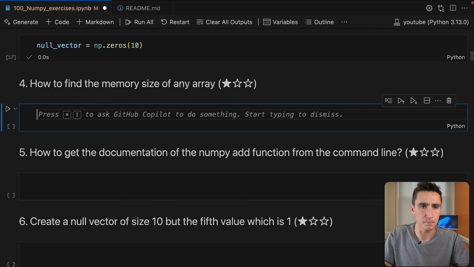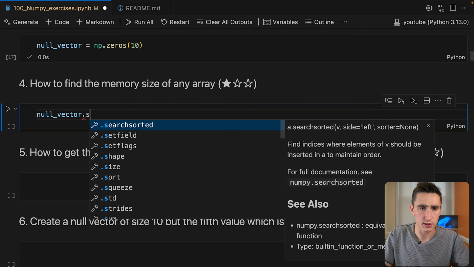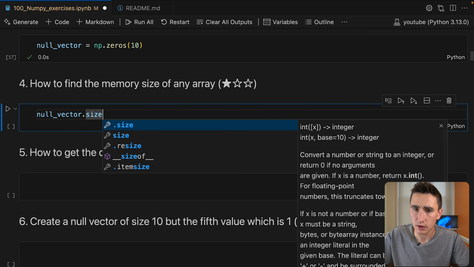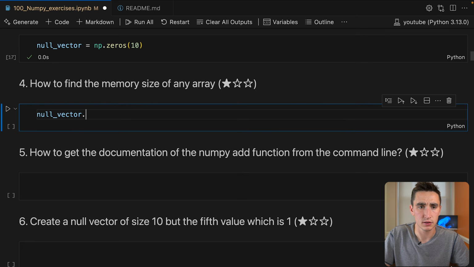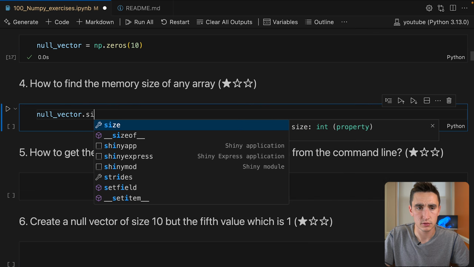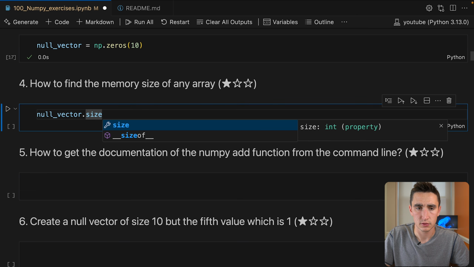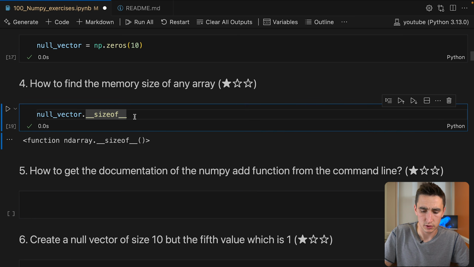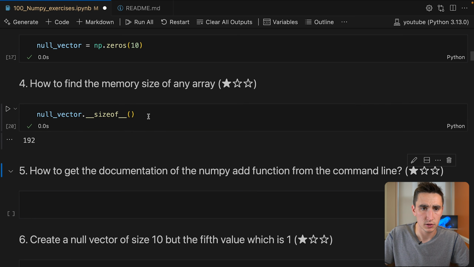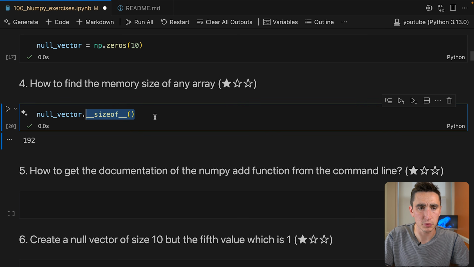Let's do null vector dot size. Is there a mem size? Or size of? Is that 192 bytes? Let's see.